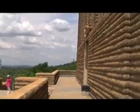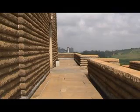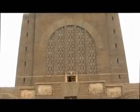If you have a look at the monument from the bottom up to the top, it's 40 meters. The width is also 40 meters, and if you walk along the monument, it's also 40 meters. If you have a look at the top of the monument, you can see a clear zigzag pattern running around the monument. That was deliberately put in by the architect, a man by the name of Gerard Moerdijk.